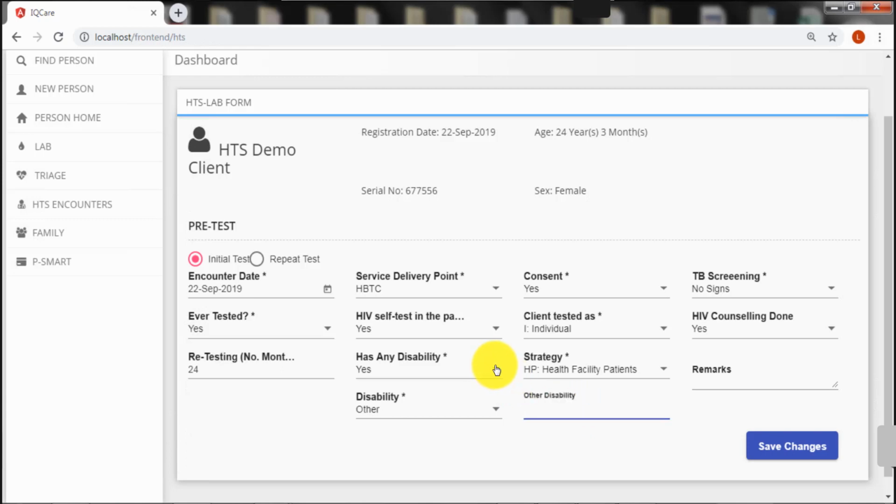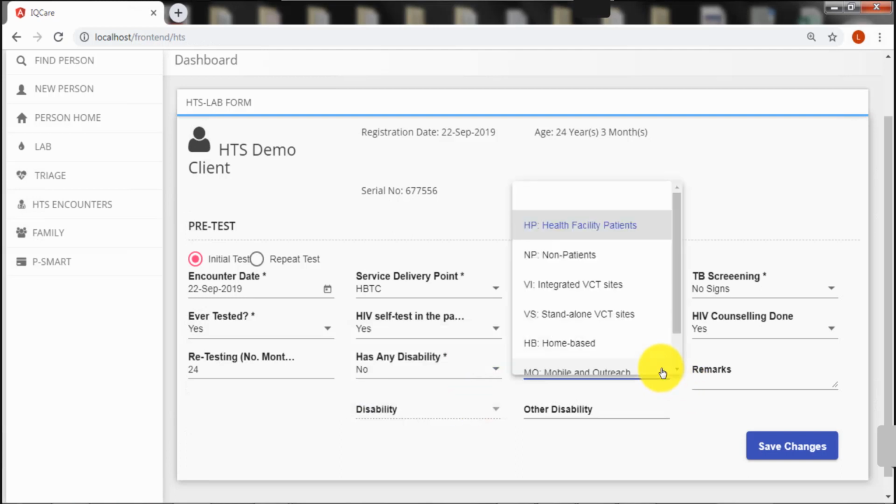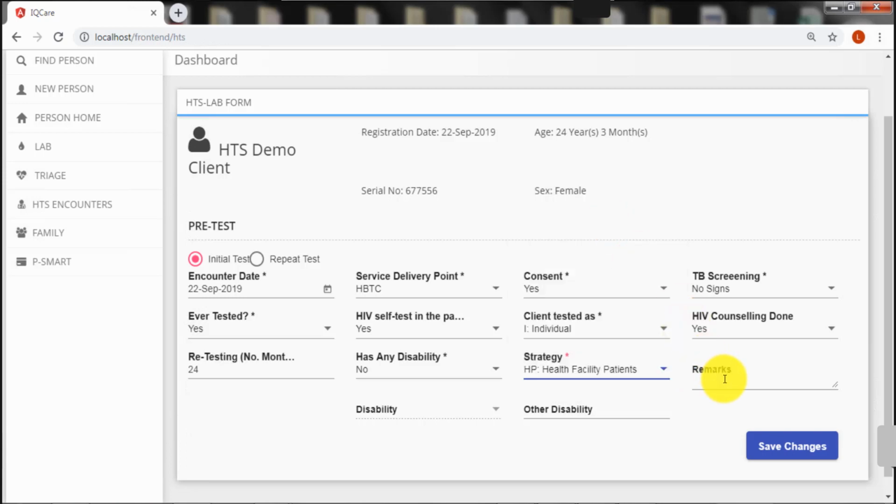But given that our patient is not disabled, we'll select the no option and proceed to the strategy. Select the strategy and remarks. Remarks is a free text field. Input the remarks there. Patient consents to be tested and so on. Once done, click Save Changes.